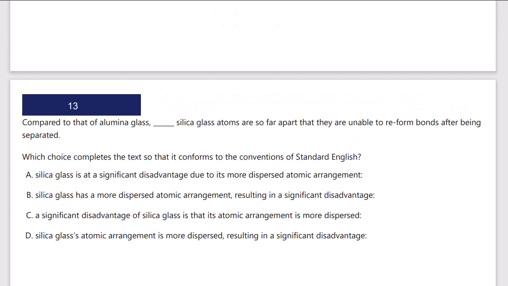Let's see yet another example. Okay, how do I identify this is a modifier question? Well, again, I've got the longer answers, pretty much sentences by themselves. They all seem to begin with nouns. One's possessive. And I've got the classic structure, a dependent clause up front, comma, and then the underline. So whatever this clause or phrase is, what noun is it modifying compared to that of alumina glass?